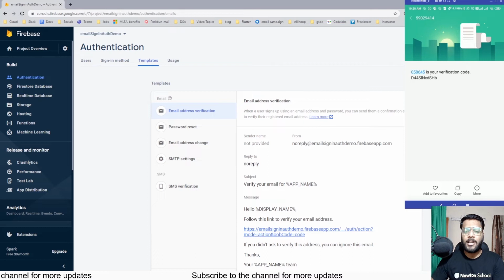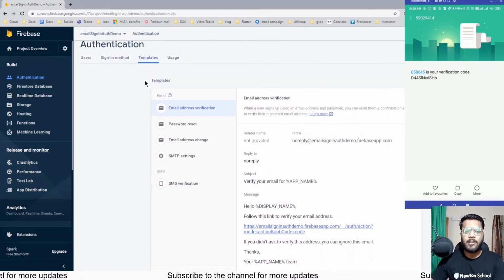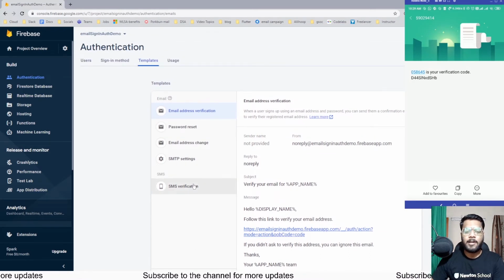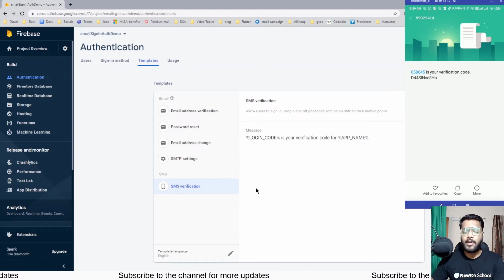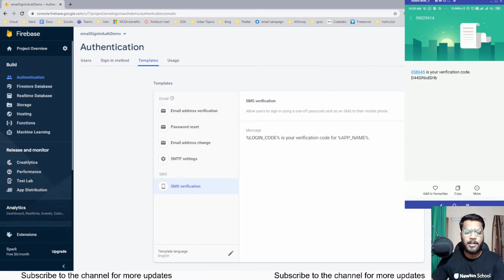For editing how that message would be looking, you can directly go inside the templates thing, and from this SMS verification you can edit that particular message from here. So the unique ID which we were talking about was the app name which was being displayed to you. So inside in here you can see that this is your verification code.